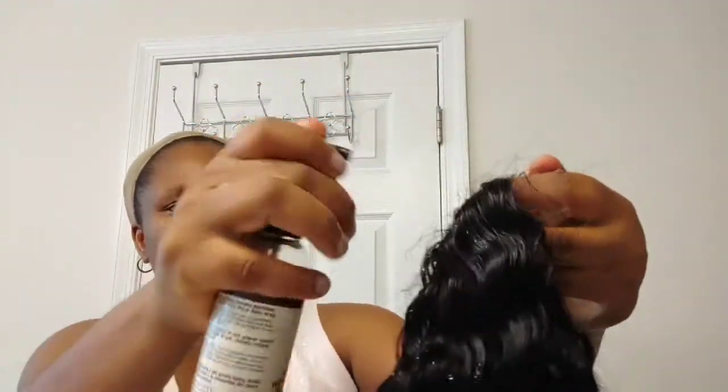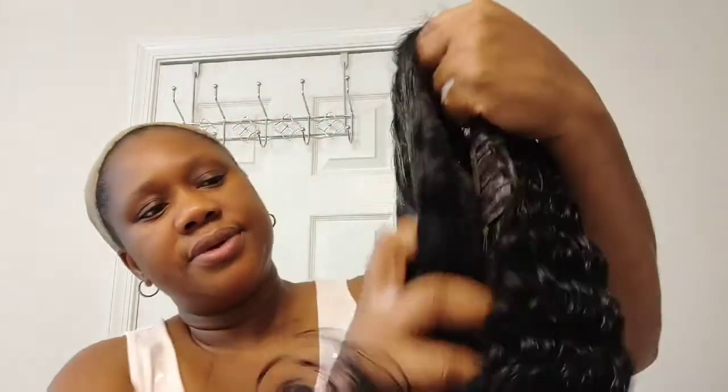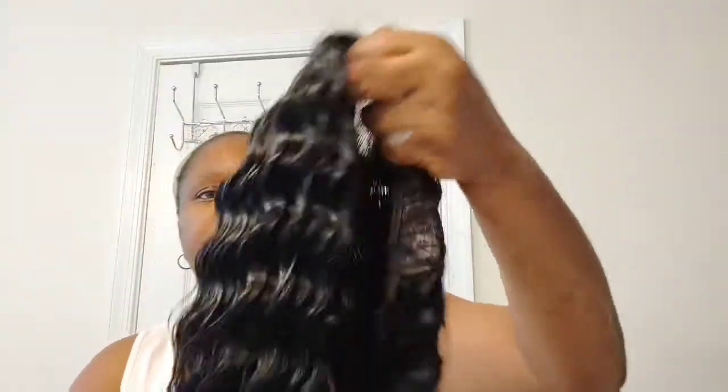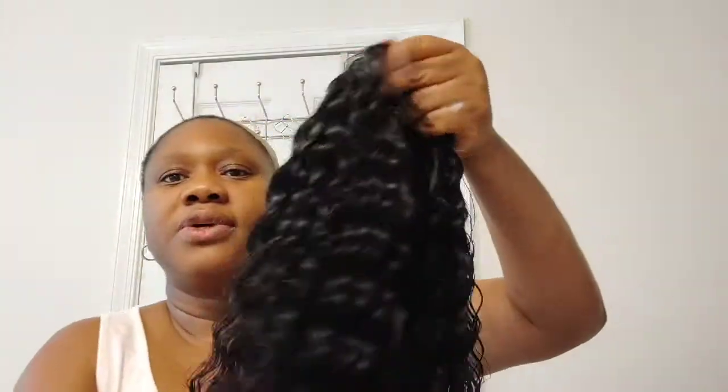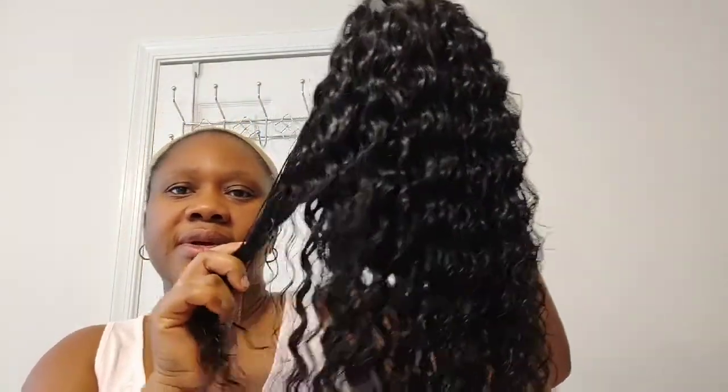So now I'll go in with my oil. This is a leave-in conditioner spray oil. I'll just spray it down. Use your fingers now and run it through the hair so you can give it that shine. So guys, our hair is well prepped now. You can see how shiny the hair is. Very, very shiny and beautiful.